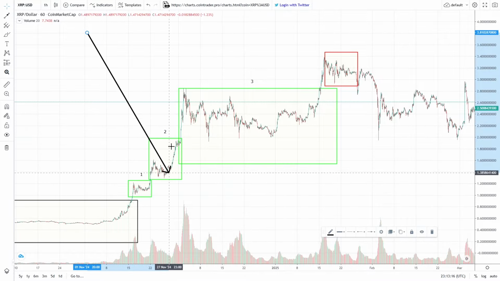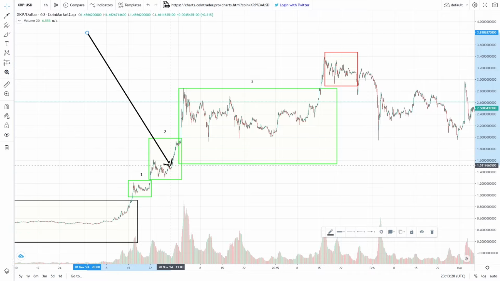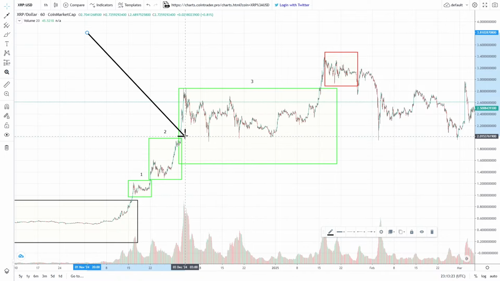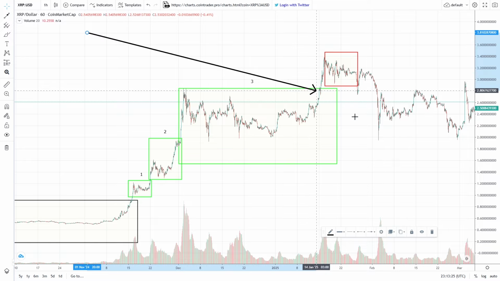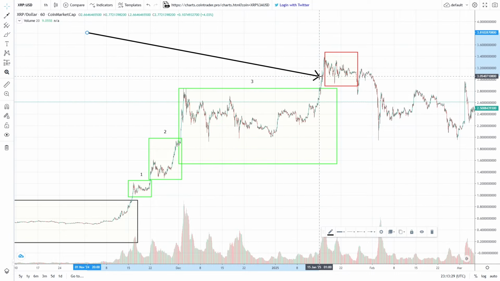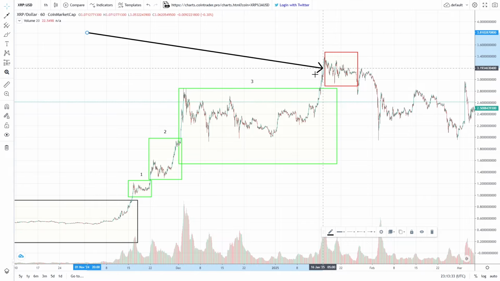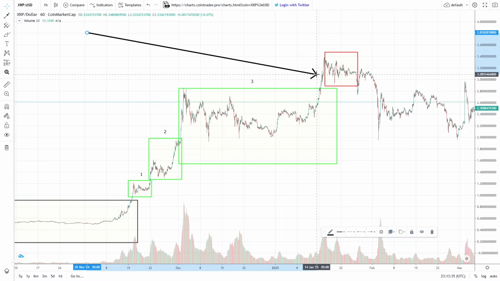Here's the lower part, it moves up. Here's the upper part. In this case, the lower one was the larger of the two. It finally gets above that second corrective structure, enters into the third corrective structure. Once it gets above this high, it goes to the peak. We should be able to find 7 moves to the peak. Let's zoom in and look for those.